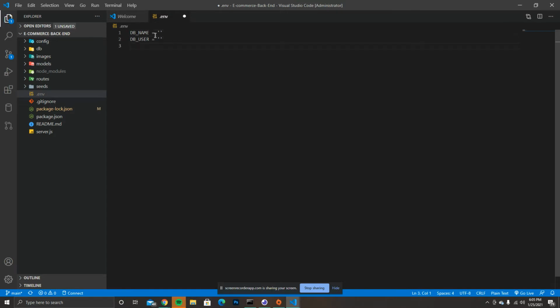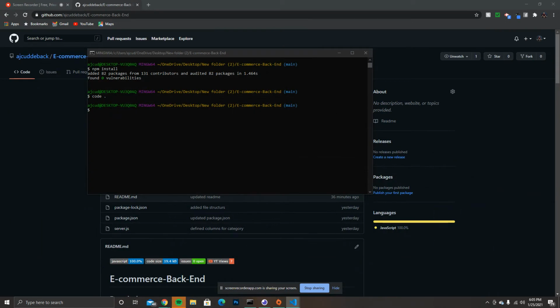And whatever your username is for your MySQL. And also your DB_PASSWORD, which is also going to be your password for MySQL.